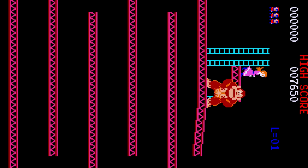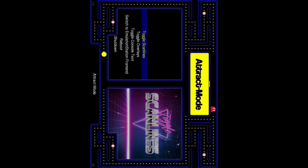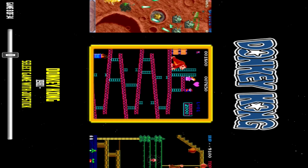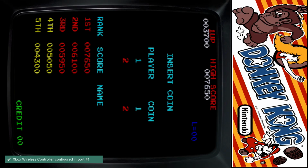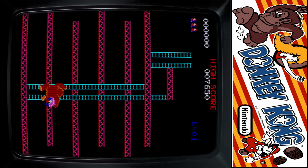If I decide that I want them back on again, just exit out the game, go along here, toggle overlays, and again this is just one click. No matter what resolution or anything you've chosen, the scripts in the background are going to take care of it all, the viewport window, everything like that. Go back in the Donkey Kong, and what we should find this time is that it's put those bezels back on and the scan lines. There you go. As easy as that.